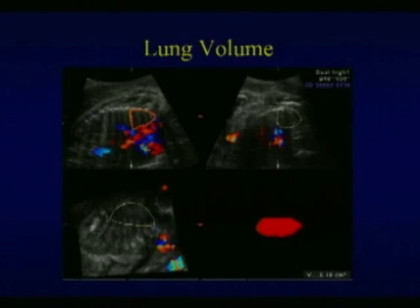And again, you can do that in a variety of ways. This is one of my attempts to measure lung volume in a patient with oligohydramnios and external pulmonary hypoplasia. And we can get a reasonable estimation of lung volumes using 3D ultrasound and calculating the volumes. In general, this will simply reinforce our own subjective impression of the lung volumes, but it is an objective measurement that we can compare.